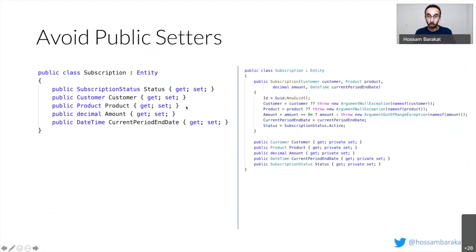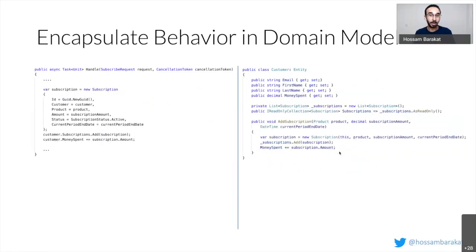And we moved to a parameterized constructor, which enabled us to add validation. We added the default value for the status as well. We have moved all of our properties to be privately set. Next, we have pushed the behavior of adding subscription to be part of the customer. So this tells us that usually in those legacy code bases the behavior exists, but it might not be part of the domain model. In our case, it existed in the request handler.